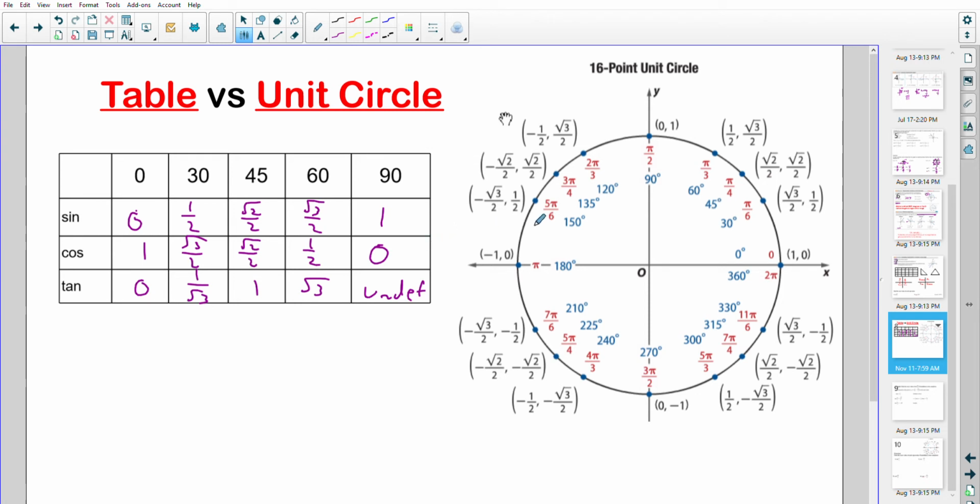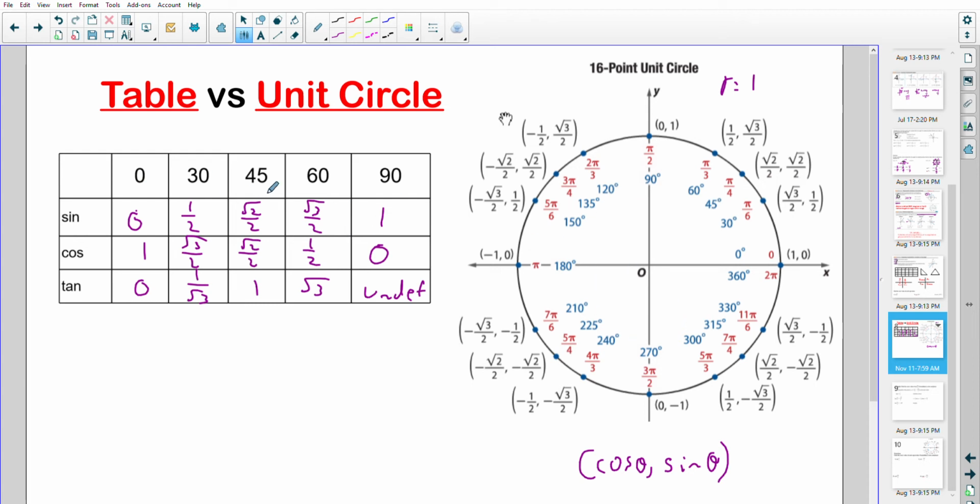The unit circle is called the unit circle because it has the length r equal to 1. Therefore, it's important to note that your x coordinate is going to be cosine theta and your y coordinate is your sine theta. That's your x, y. So whenever you look at these points, you know what the cosine is and what the sine is. Now, notice where these numbers come from.